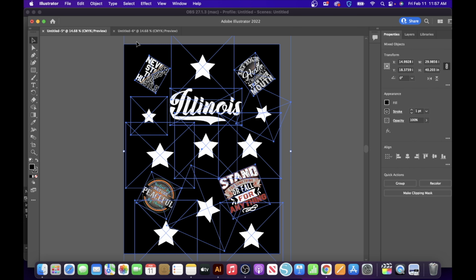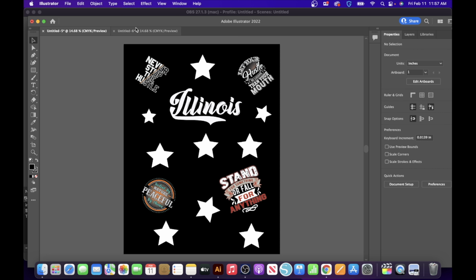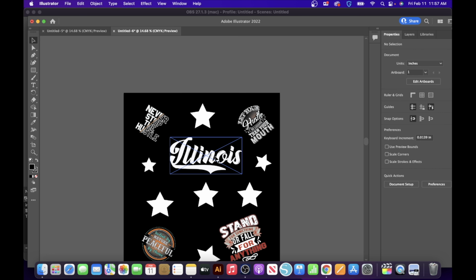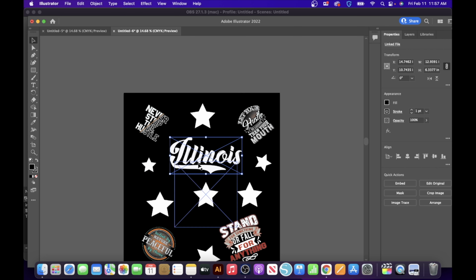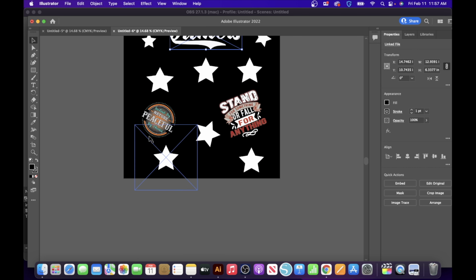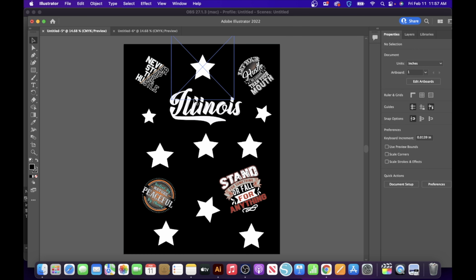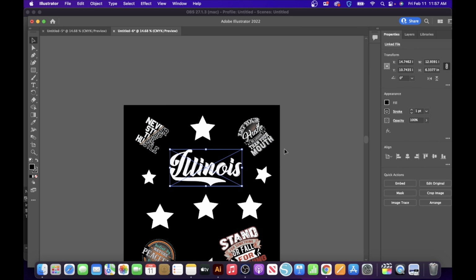So now you actually have this on the front and this on the back, so you could easily change this and put in something else, right? Change this design and put something else. That way you could keep the stars. So you could just leave the front the way it is, and on the back just change up whatever other designs, but keep the pattern where it's at, keep them in place.